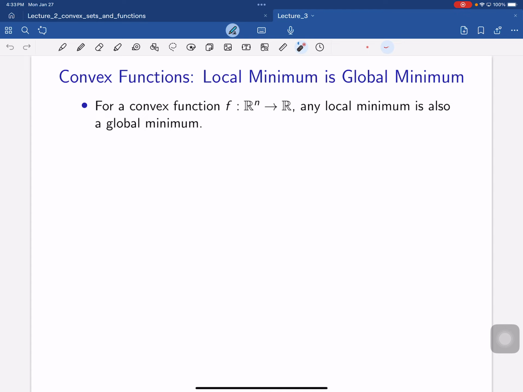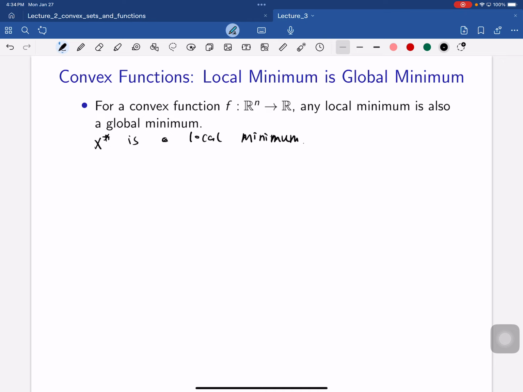Contradiction, that there is no other minimum. Okay, yeah, by assuming that there is another minimum, which is global. Right, exactly. So you could prove it by contradiction. So let's assume we have a local minimum point. Let's call it x star, a local minimum. So what is the definition of local minimum?